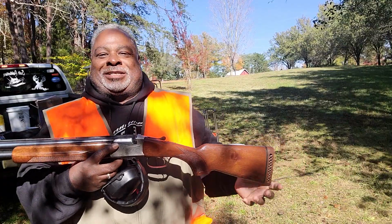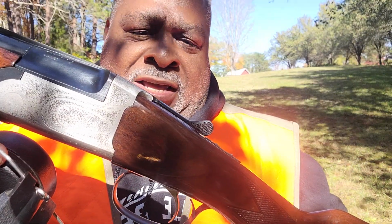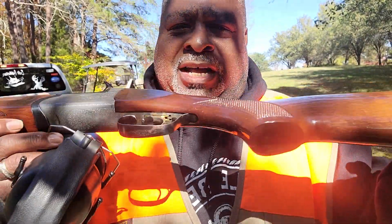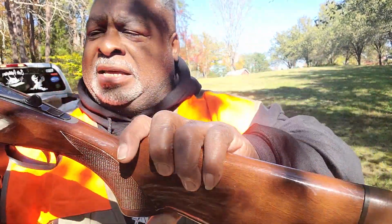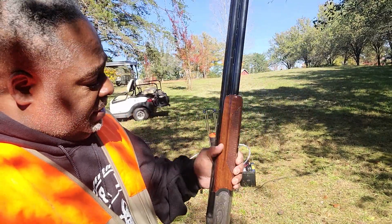But a little more about this gun. This is American Arms Silver II. An old shotgun, but it's got nice engraving. And it's got auto ejectors. It's got nice wood grain stock, laminate, kind of shiny. But it's wood. Pretty nice gun.